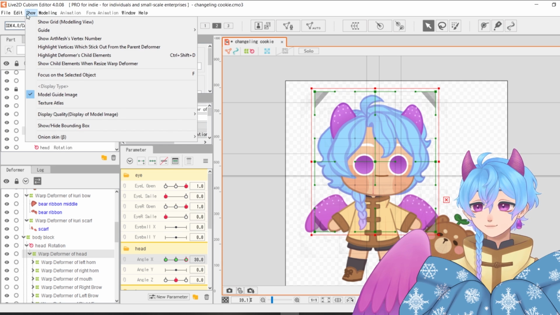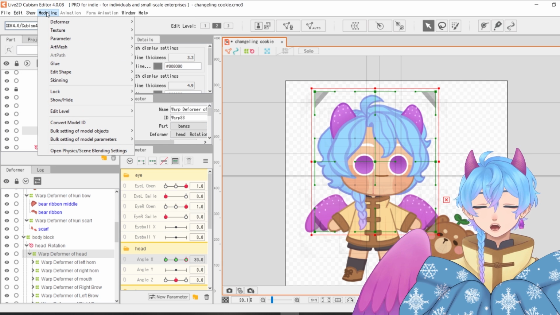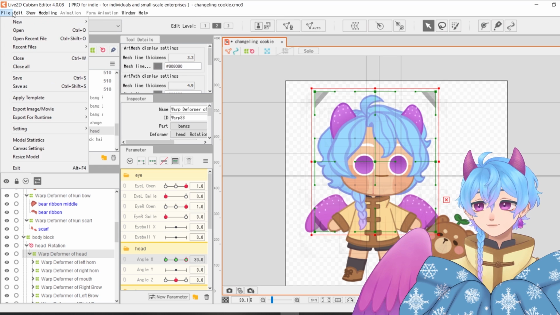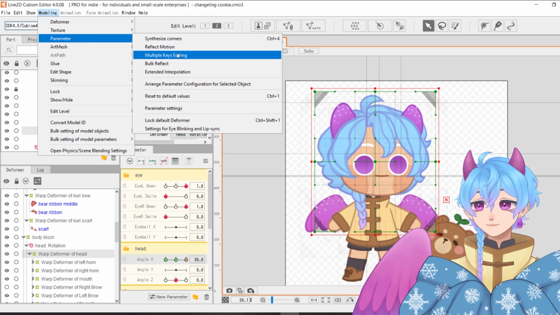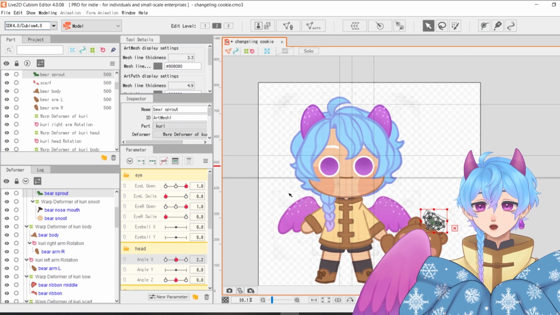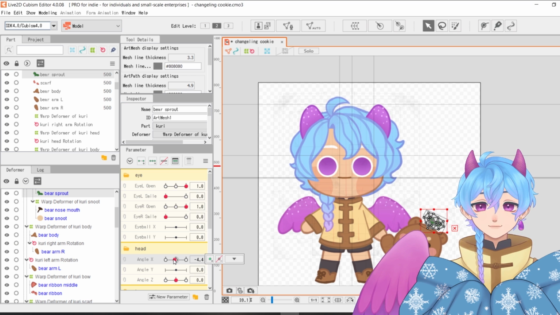And there you go, the turnaround looks completely good, and maybe I'll do physics for my next video, for the hair physics of the cookie model. Although the hair is just whipped cream, but I do want it to floop around with me. And so that's about it for my video, teaching you how to flip your meshes and do reflect motion just to fix the symmetrical parts of your model in Live2D.